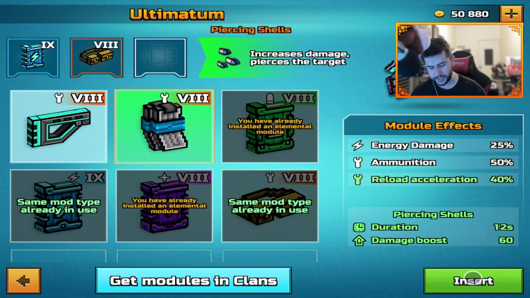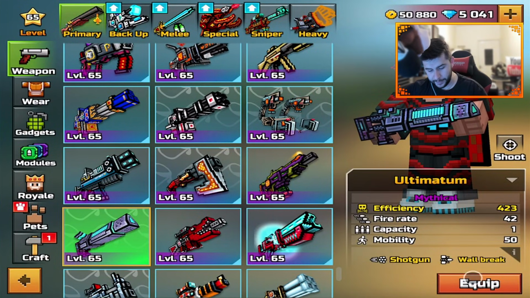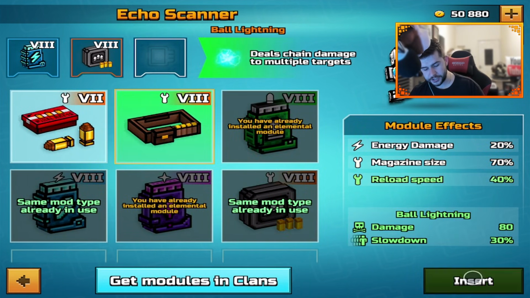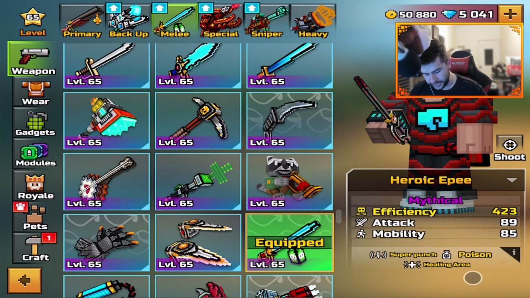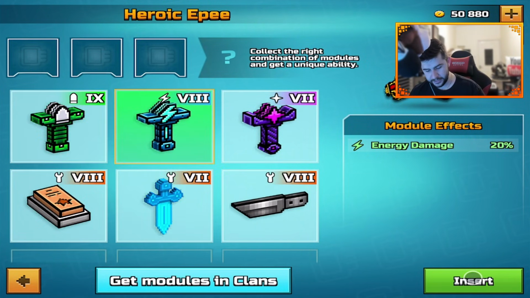I would typically go for this, just because it increases damage and pierces the target. That's the only reason why. And for example, my backup, the reason why I don't have it on this is because for the perfect combination, this gives me the ability to fire a little ball that does damage. In fact, I should never leave it on this because it's not a good idea.